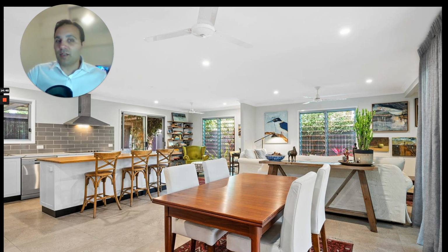Now, it's a beautifully renovated home with a popular single level layout. So it's a very nice, just big layout there. Very high land to house ratio of approximately 80% land, 20% house, which is definitely suited for high growth strategies. It's located within a wide street within a very sought after part of Brisbane. It's in a suburb only 9 k's from the CBD, so really close. One of the most elevated parts of the suburb.